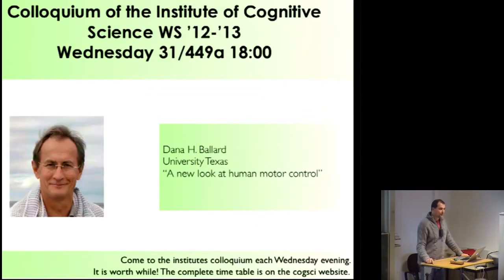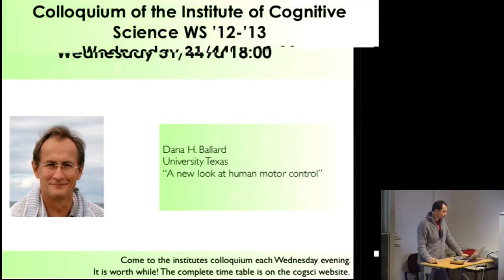And Wednesday, we have another talk by Dana Ballard. He has written the book Natural Computation and done a lot of work on predictive coding, which is essentially the same Bayesian story, slightly different viewpoint. He will take a new look at human motor control. He's presently in a research group in Bielefeld, and he will visit us on Wednesday.